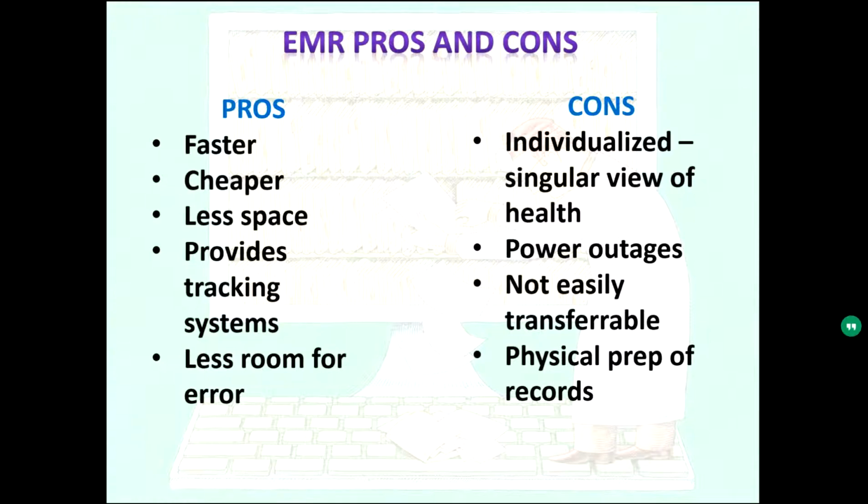Because remember, I was saying with an EMR, if you see Dr. Jones, Dr. Jones's EMR system only allows him to see the records that he has done. So if he wants your stuff from Dr. Smith, he's got to call over there and then wait for them to fax the stuff over.